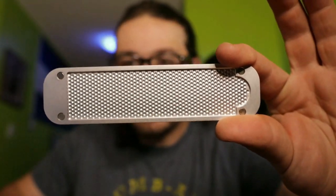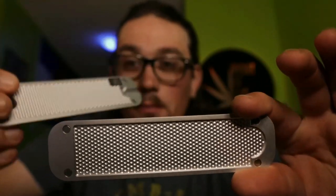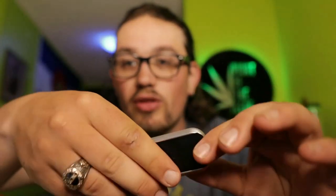These nice little divots, similar to what you see on a golf ball. Now, what happens is when these two pieces are placed together, like so, with those four magnets, what you end up having is a dimpled experience rolling all throughout. That smoke actually cycles its way through, cleaning and cooling the smoke as it passes through. And then you get a really nice clean draw, very similar to the cooling and cleaning experience that the bong has to offer, but no water filtration to play a factor for the flavor.